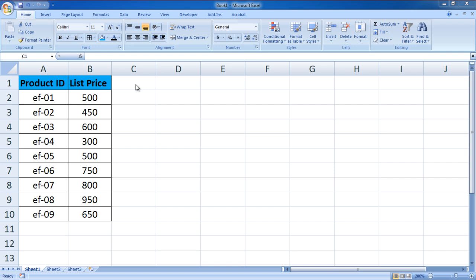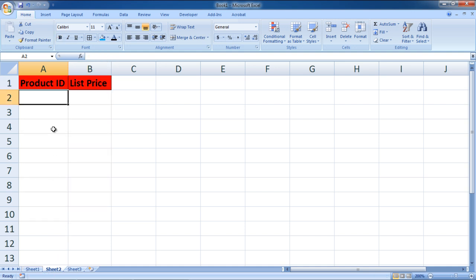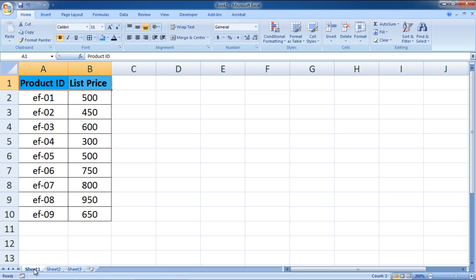In this tutorial, we will guide you on how to copy and paste data in Excel using VBA. Over here, we have opened up a worksheet that contains two sheets. The first sheet has all the data entered, and the second sheet is basically empty. So let's copy the data from sheet 1 to sheet 2 using VBA.